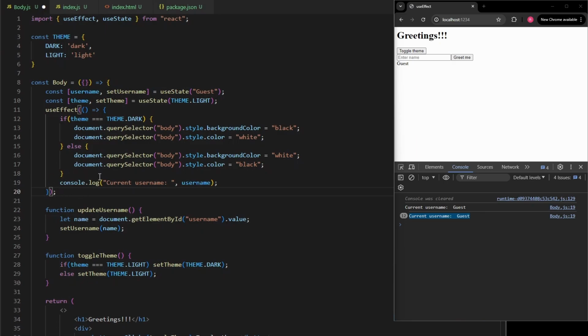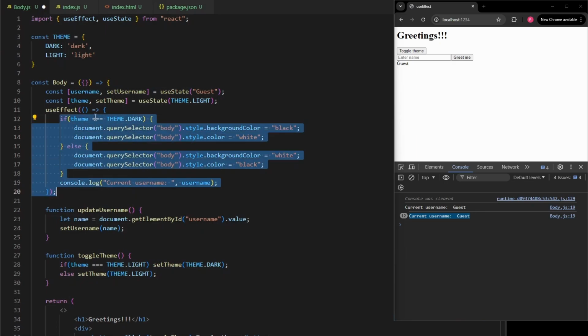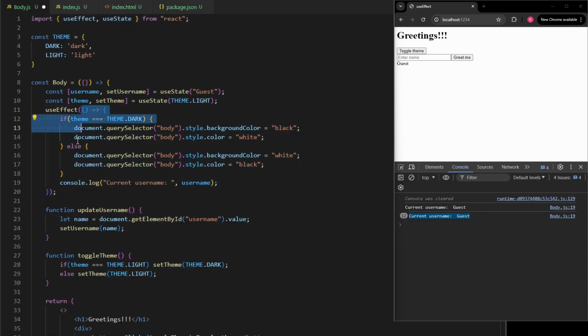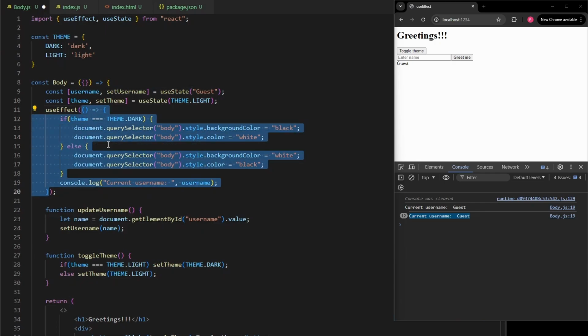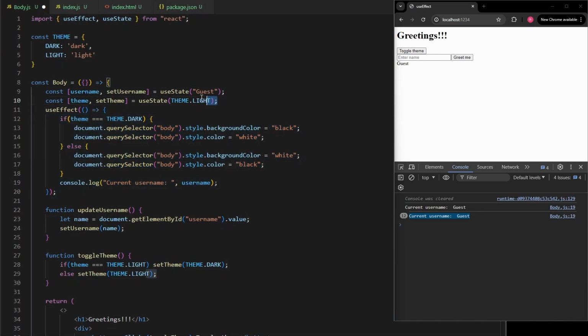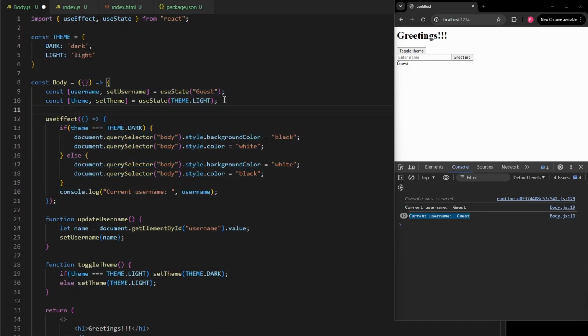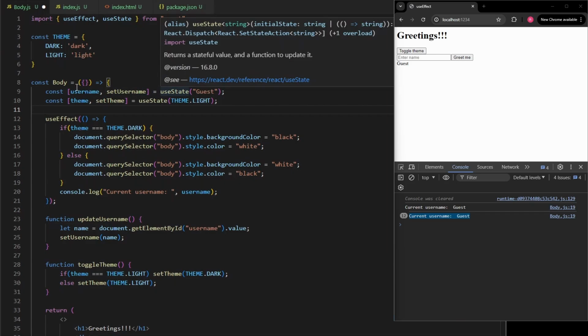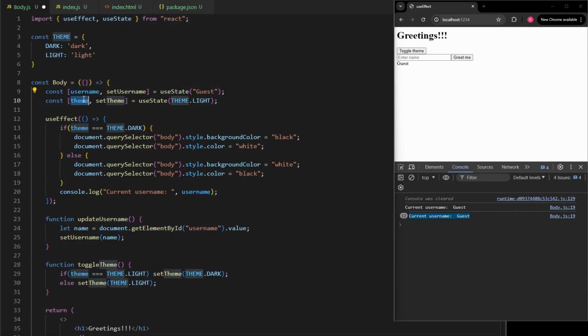If we don't pass the second parameter, the useEffect's callback function, that means this function, is going to execute for every update in the state variables. There are two state variables, you can see here: one is the username, another is theme.